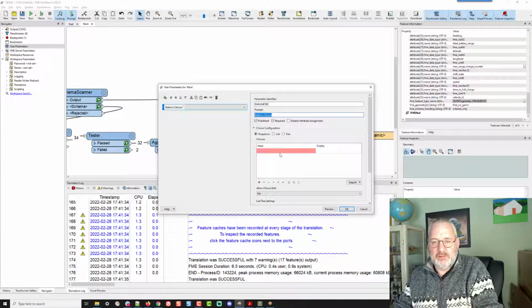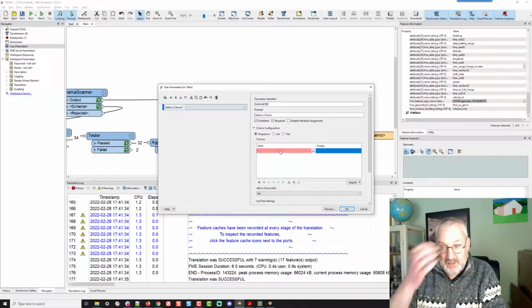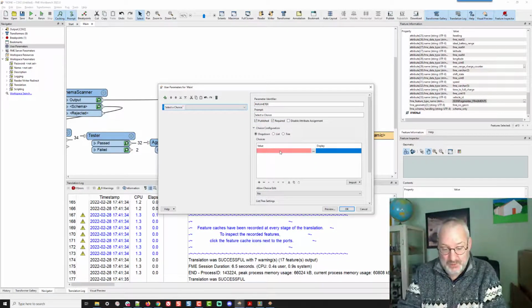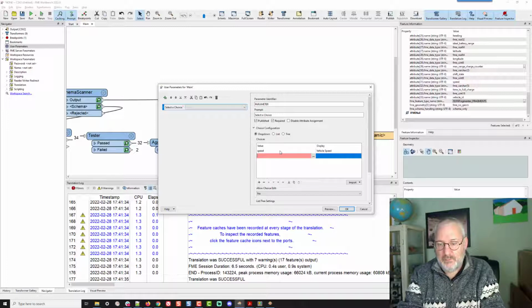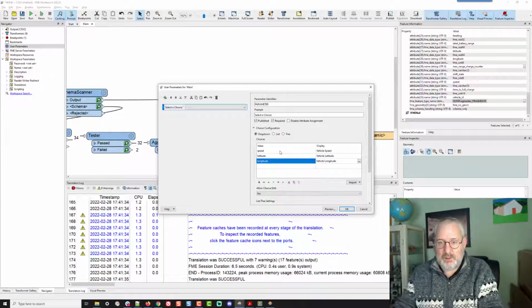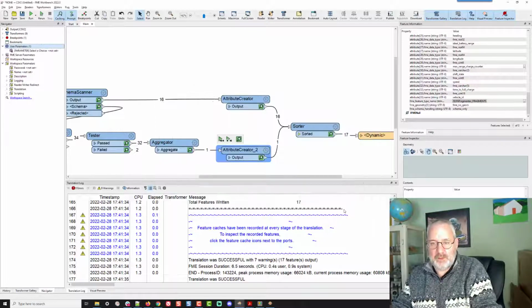And let's see, what are we going to do? We're going to give it a value and a display. So the value is speed, and I'm going to call it vehicle speed, latitude, vehicle latitude, longitude, vehicle longitude. Okay, so I'm going to click OK on that.